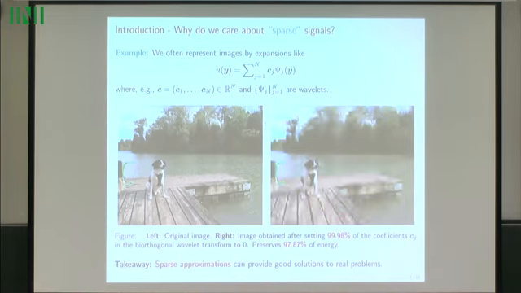But the takeaway is that sparse approximations can often provide good solutions, or at least interesting solutions, to real problems of interest. And what we want to do is take this idea and do full recovery of solutions to parameterized problems, in the setting that we're typically interested in, parameterized PDEs.